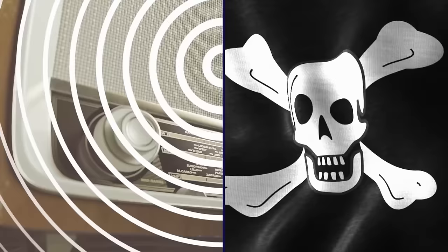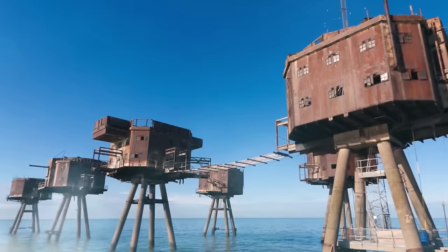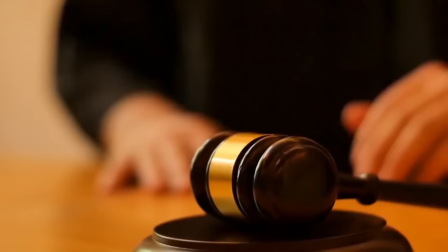The Maunsell Forts were decommissioned and abandoned during the 1950s, just a handful of years after the war ended. Over the following decades, several were taken over and used as the headquarters of various pirate radio stations. Many of the Maunsell Forts still stand today, but only some of them are even remotely usable, and their future remains uncertain as they fall further into disrepair. One of the surviving structures functions as the so-called Principality of Sealand, a self-proclaimed independent state that declared sovereignty in 1967, founded by former British Army Major Paddy Roy Bates.